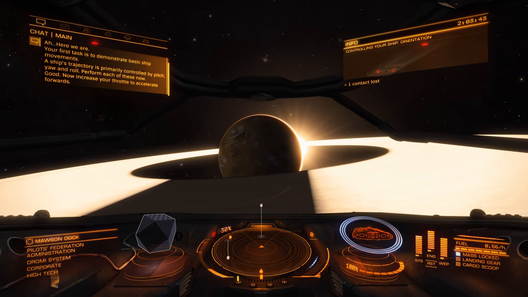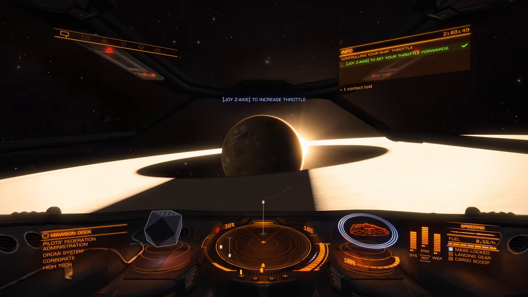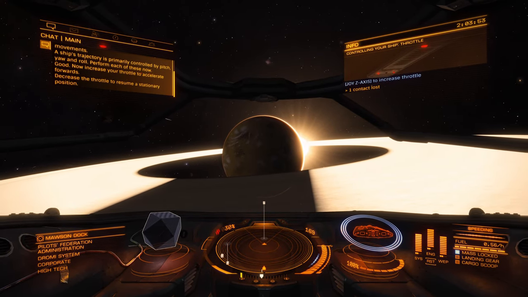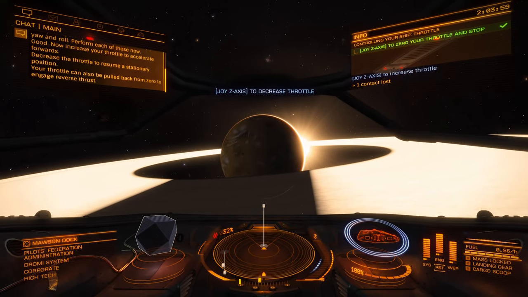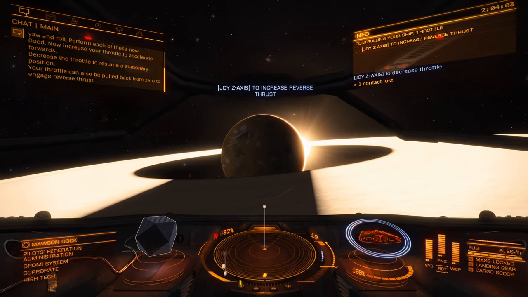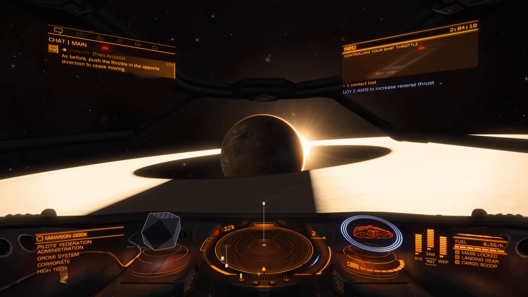Your throttle to accelerate forwards. Decrease the throttle to resume a stationary position. Your throttle can also be pulled back from zero to engage reverse thrust. As before, push the throttle in the opposite direction to cease moving.